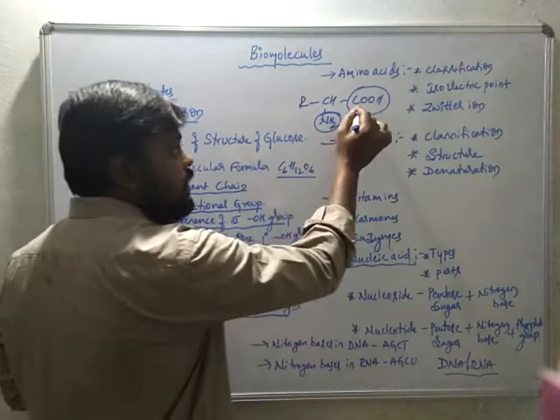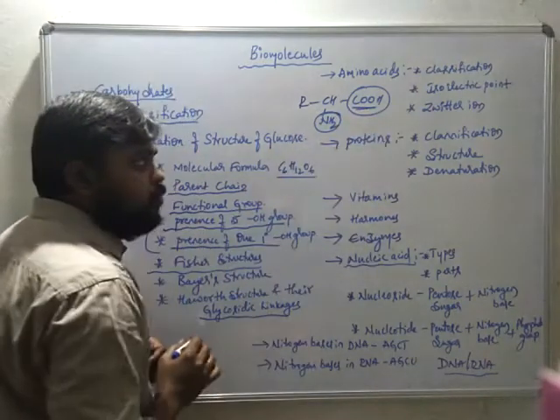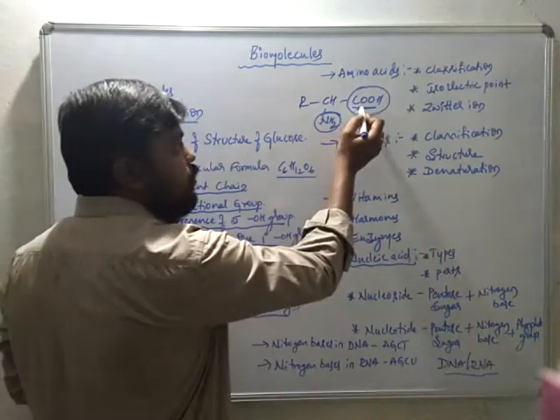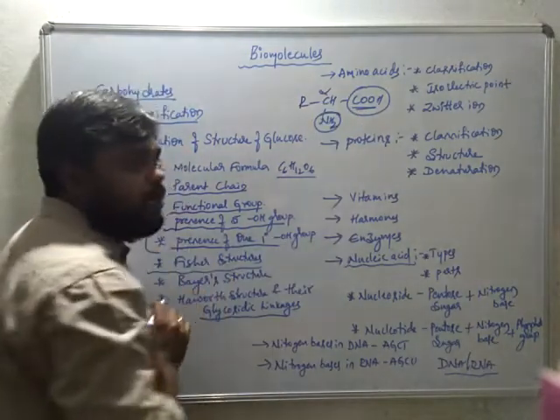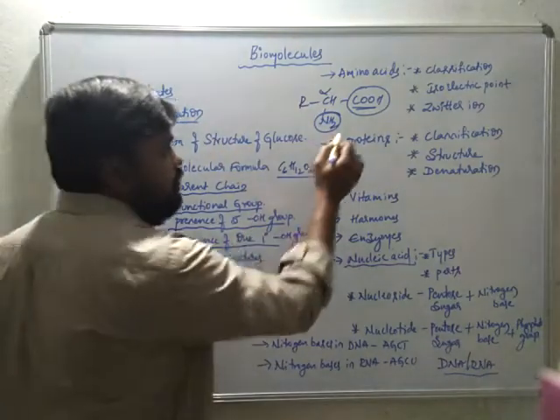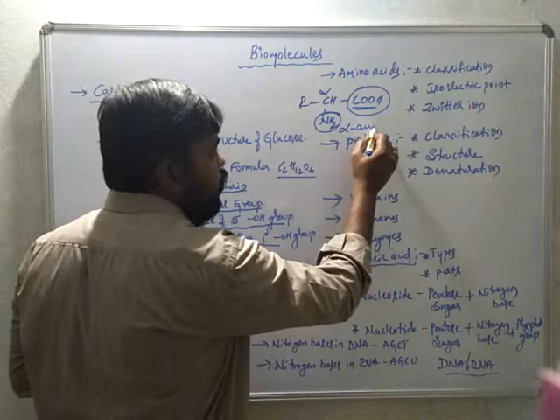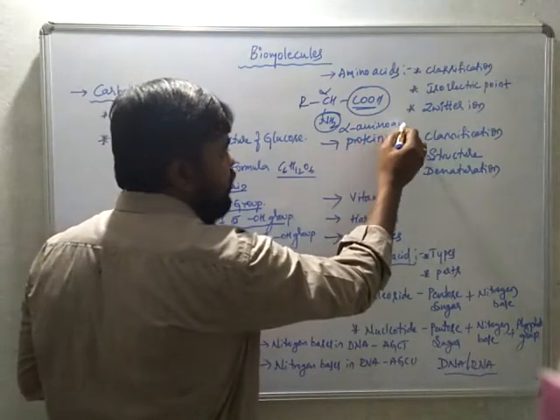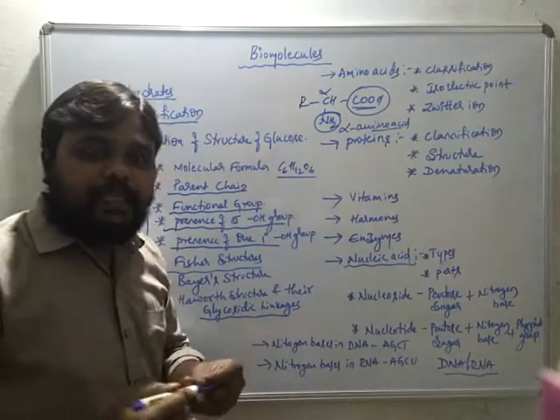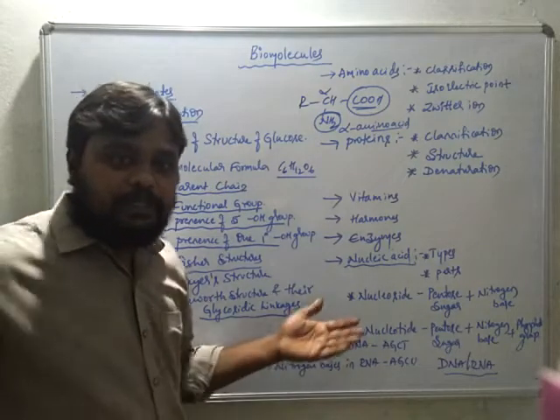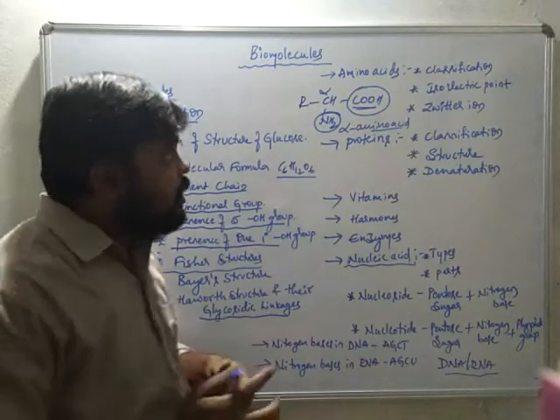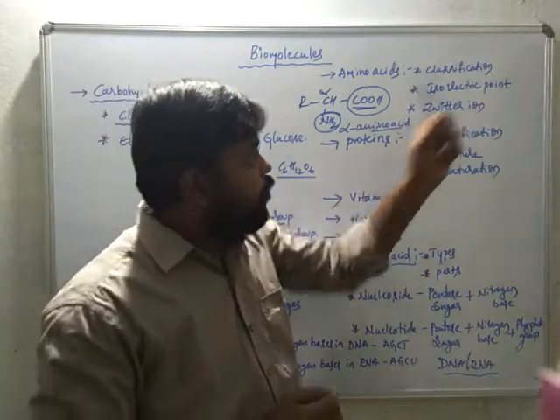Between these two, the carboxylic group is the principal functional group, and we have to consider it the main functional group. The COOH attached carbon is called the alpha carbon. To the alpha carbon, NH2 is attached. That's why we call it alpha amino acid. We have 20 naturally occurring alpha amino acids, alanine, glycine, like that. I gave a list of those alpha amino acids in your PU classes also.